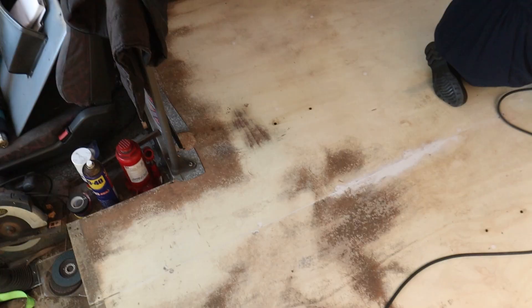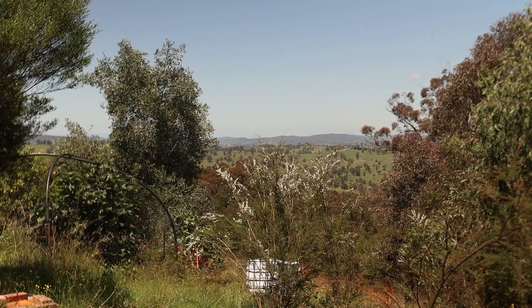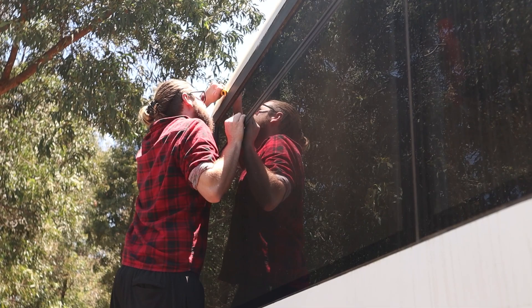Now that it's getting hot outside, the bus is definitely warming up as well — it is hot in here. Opening up the windows on either side really works to cool down the space, and once we have things like fans, an air conditioner, and curtains it's going to be even better. Curtains will make a massive difference — we can cover the windows from the sun and open the other side for a cross breeze without the heating element.